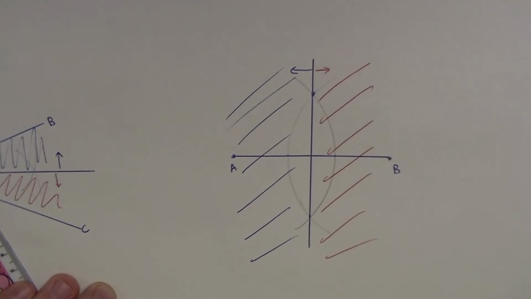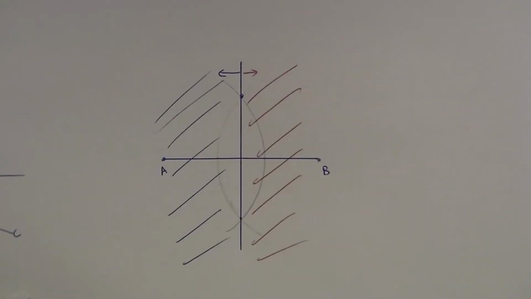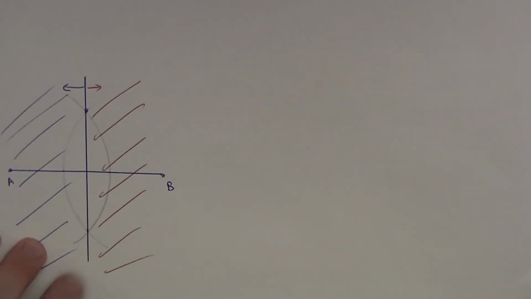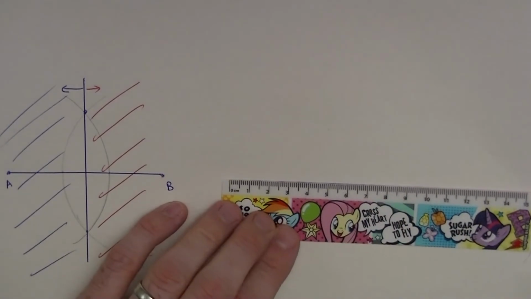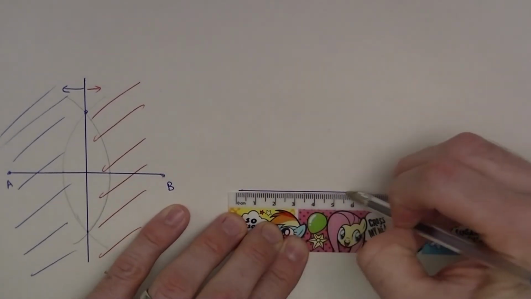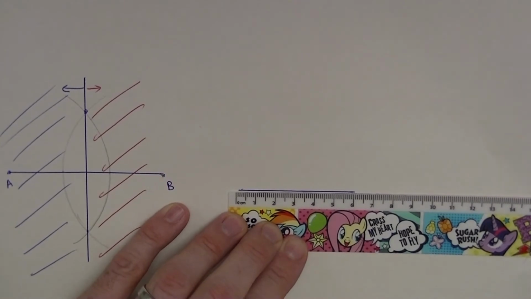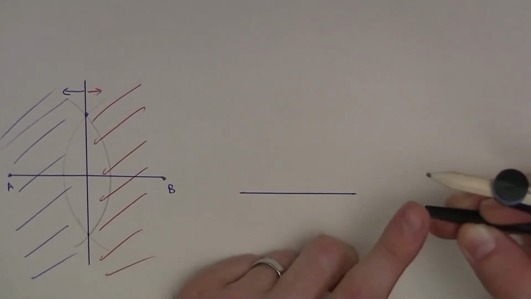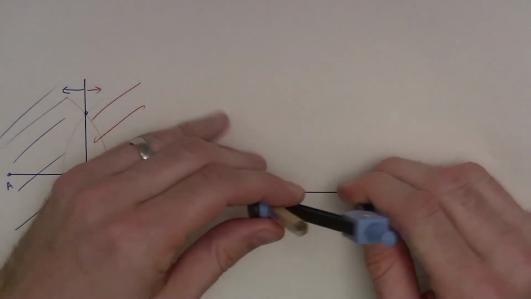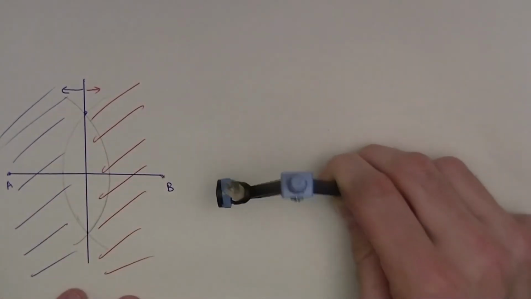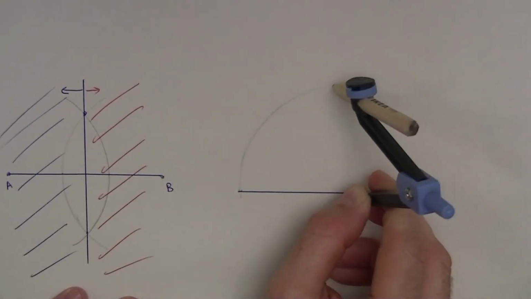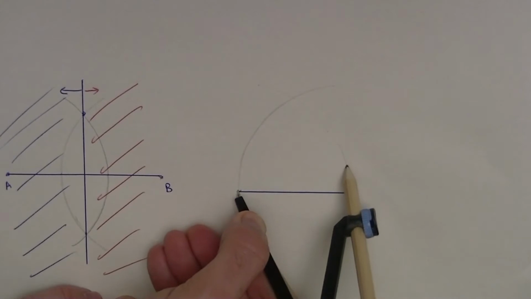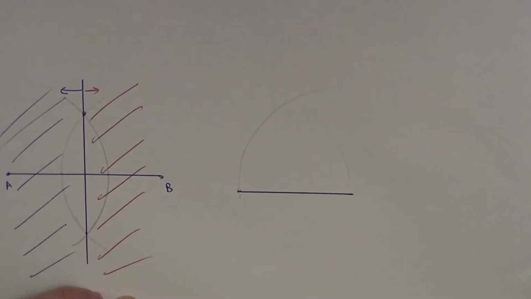Now, the only other thing that they may ask you to do is to construct some angles. I'm going to do the 30-degree angle for you. So let's start with a small line there, and in fact, let's start with a 60-degree angle. To construct a 60-degree angle, I'll put the sharp point at one end of the line and open the pencil all the way to the other end of the line and draw an arc only above the line, like that. Then I do the same from the opposite direction, an arc coming down like that.